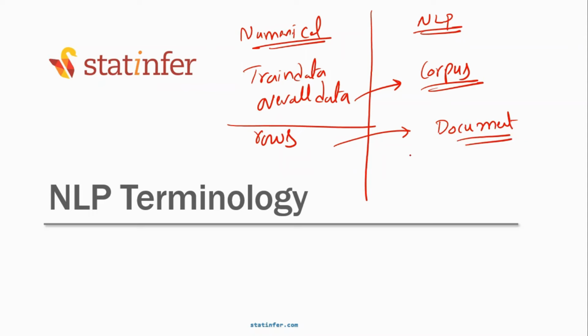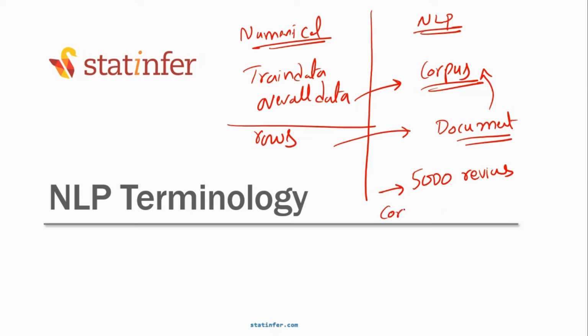Document doesn't mean it's a literal Word document or notepad document. No. A document means one entity, one observation, one record in the corpus. A document is one record in the corpus. For example, I gave you the data of 5,000 reviews related to a restaurant. Tell me in this scenario, what is the corpus? What is one document there?